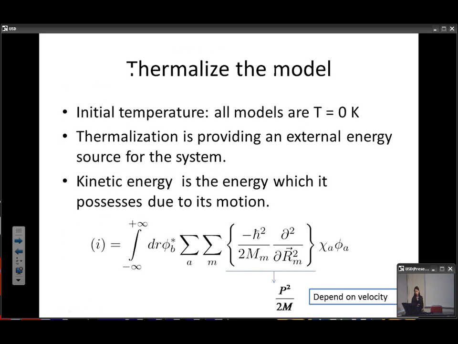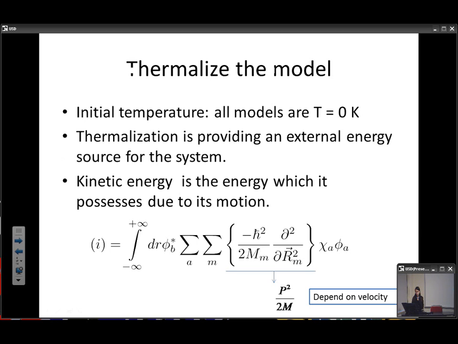In the beginning, for the whole model system, the temperature is 0K. And why do we need to heat this system? Because we want to provide an external energy source for the system, to give them energy, like kinetic energy.